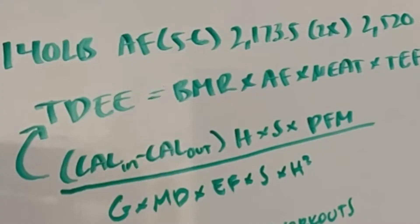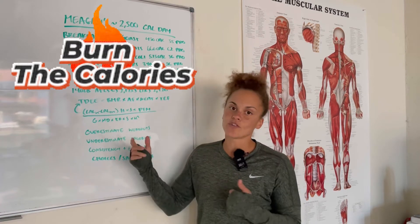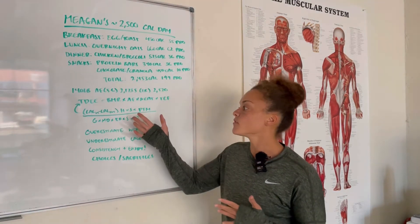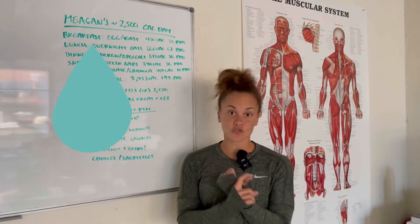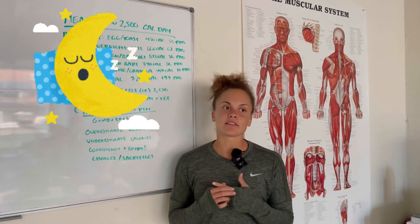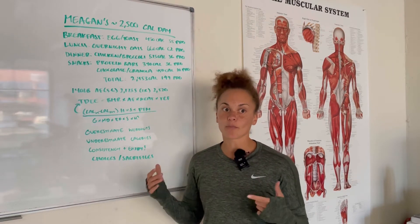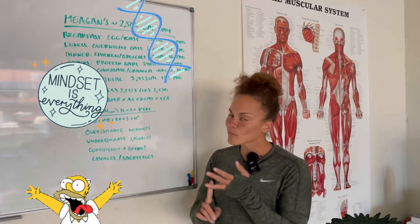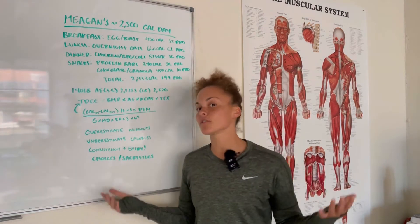The body mass equation has a lot of information because it's not just food. It's not just calories in, calories out — caloric deficit or caloric surplus. There are a lot of other factors that take into account when it comes to weight loss and weight gain. A couple I'll highlight: hydration — make sure you get your water in throughout the day. Sleep is very important, something I lacked in college, but it's critical for repairing muscles and functioning properly. And there are more: genetics, mindset, stress, hormones, environmental factors — I'll break those down another time.